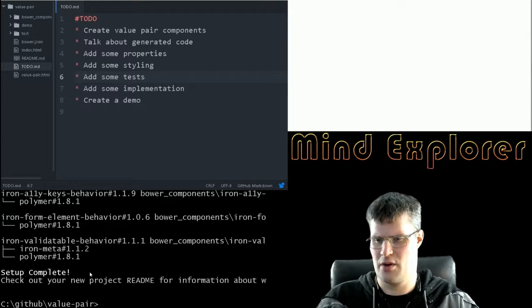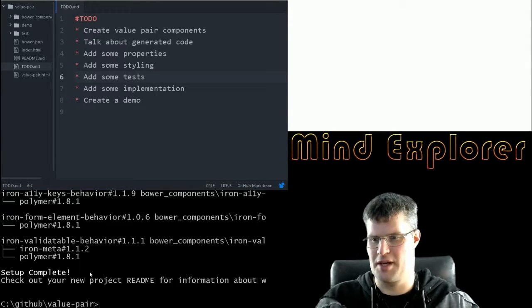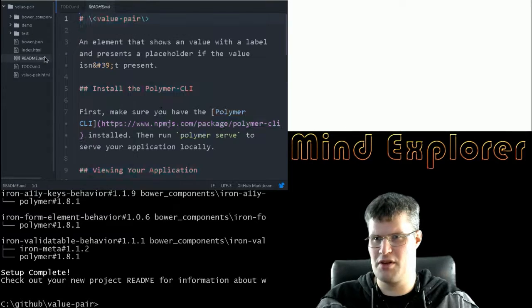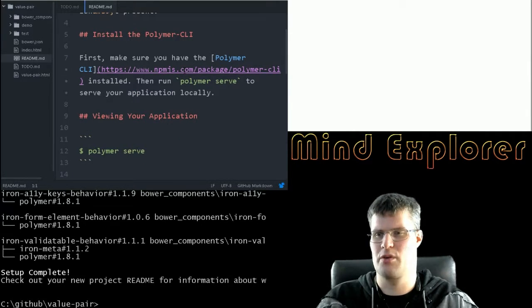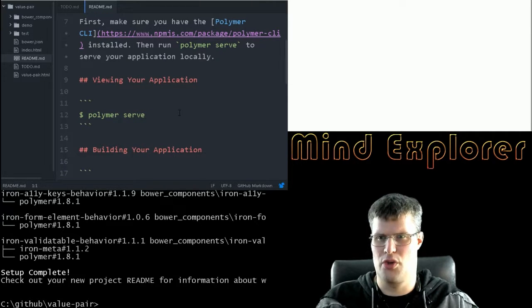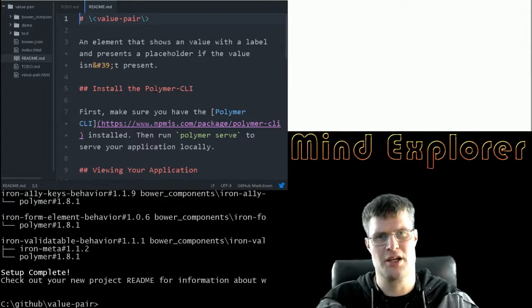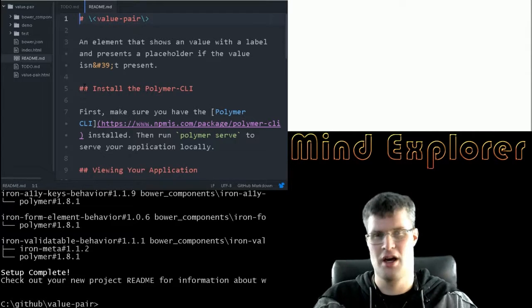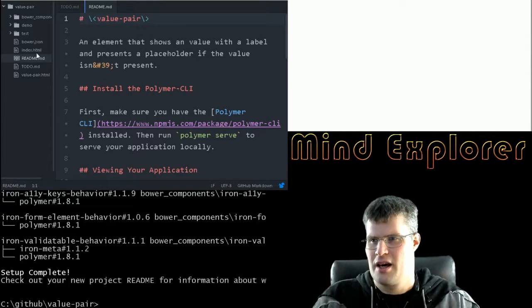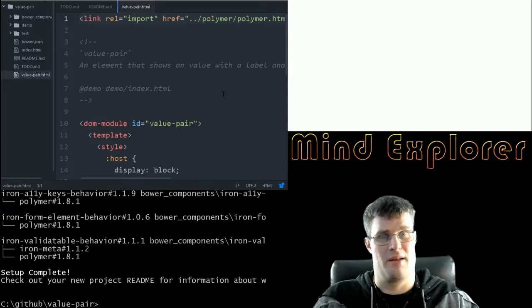So now we have bootstrapped our application, and in the readme file you can find some information on how you could start off working with your element. And I'm going to go through pretty much everything that is said in this description, so we're not going to look further into that. And then we have our element, and this is the value pair element.